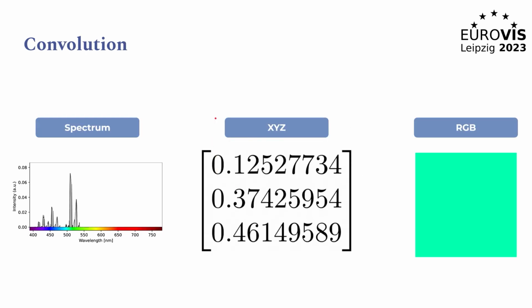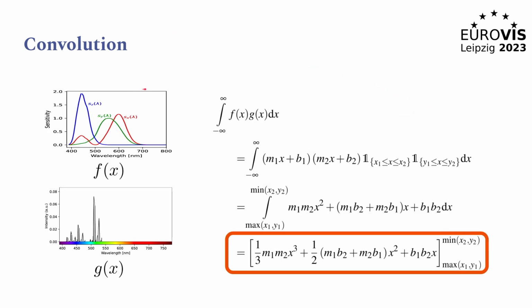Then, once we get the final spectrum, we should convert it into an RGB value. However, we can't do this directly, so we convert it into an XYZ value, and then we can convert XYZ to RGB trivially by linear transformation. To do the spectrum to XYZ conversion, we model the CIE sensitivity functions into our piecewise linear model as well. Then, their integration will simply be multiplying two linear pieces, giving us an easy-to-implement equation.